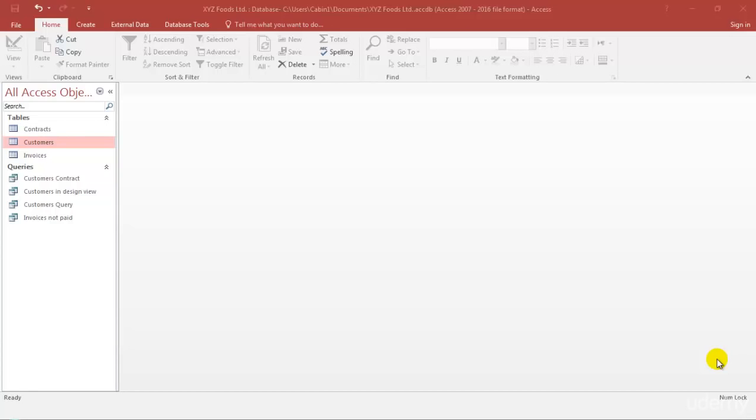In this video, we're going to start with the next section of our Access database, wherein we are specifically going to deal with this object called forms. In the previous videos, we have looked at two other objects, one of which was tables. We saw how they are created and how they can be utilized to analyze data. Similarly, queries help in data manipulation, wherein you can combine multiple tables and use them for your analysis. We saw that for the customers who have not paid the invoices, and we used that data to finally make some decision about them.